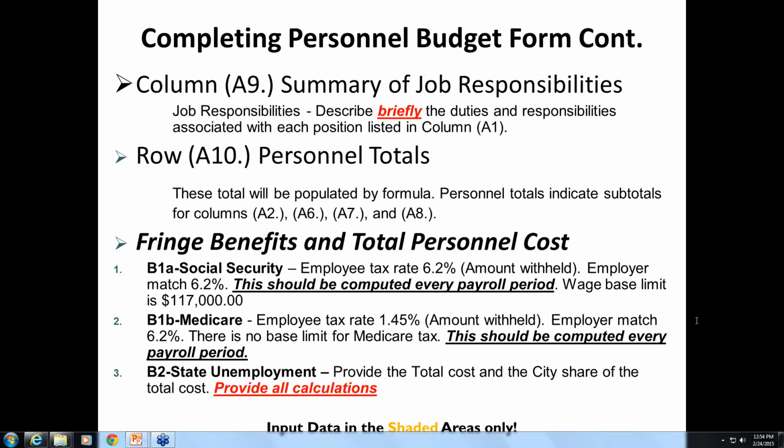So if you want to provide, say, a resume or something like that, you can do that, but you will have to provide it as a separate attachment. So let's say we have the executive director. We would say, oversee the program, and then we say, see attached resume. Again, with the little bit of space that's provided, there's no way you're going to be able to be as detailed on the duties or responsibilities.